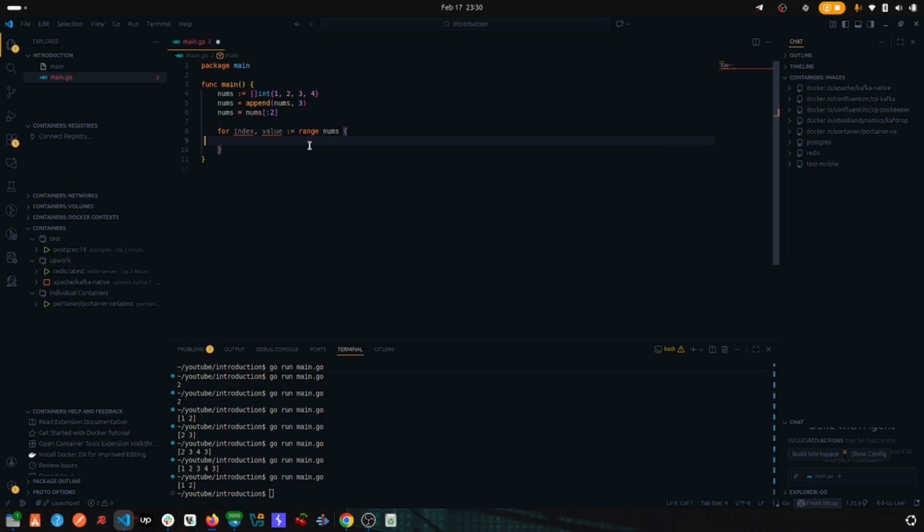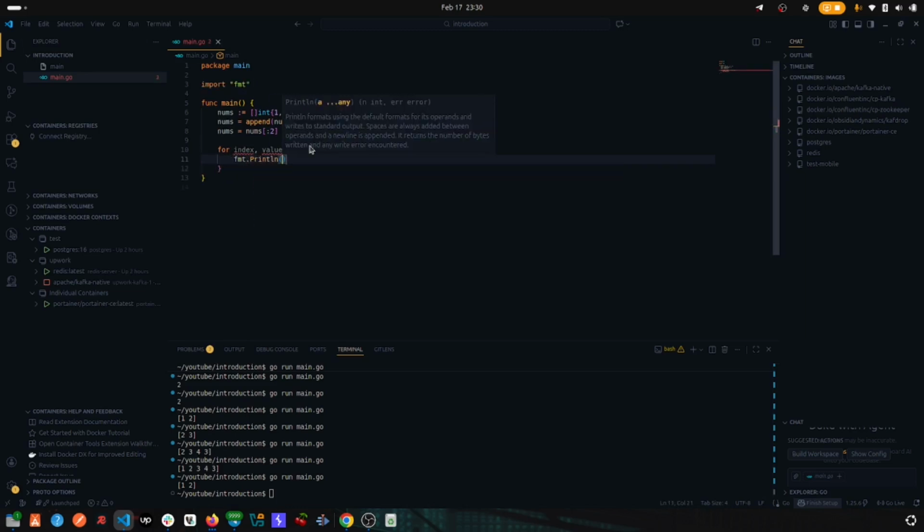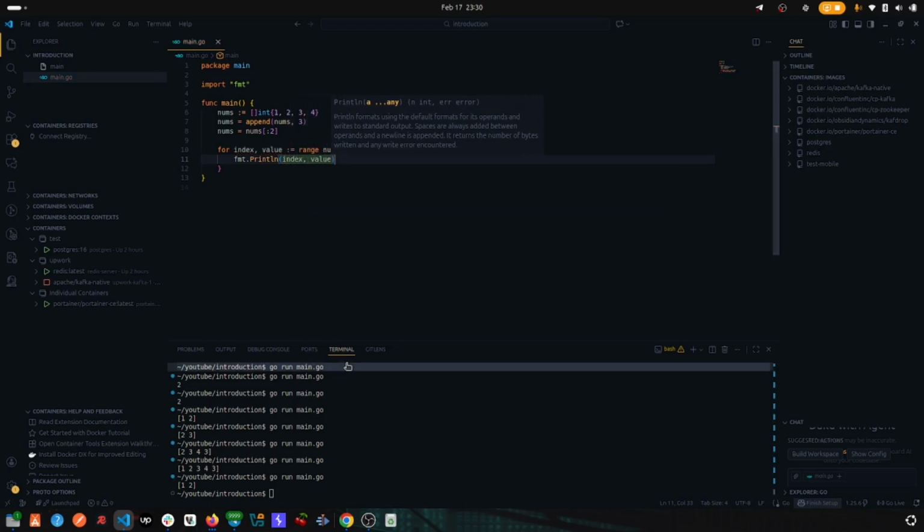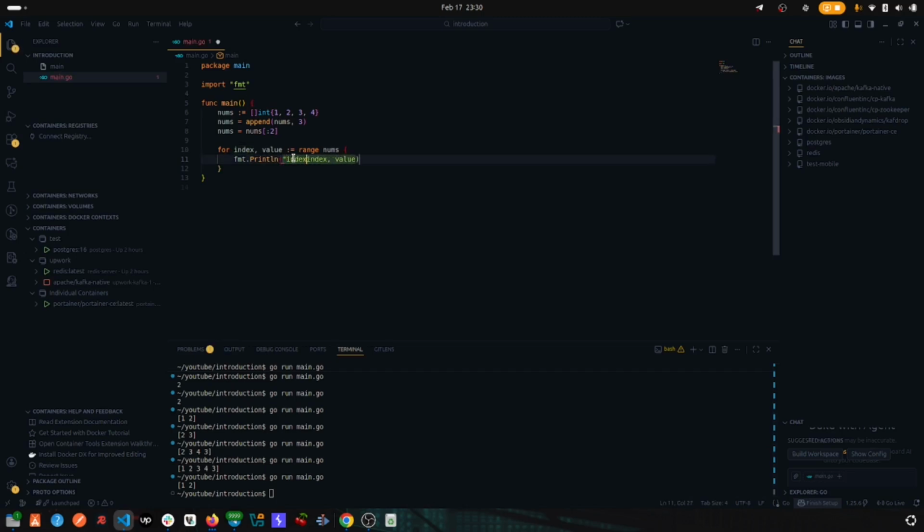Let us print with fmt.Println index and value. Let us make it make sense: "Index", then index. Let us give it a space, then let us give it a space also, and value is going to be the value. Let us see it in action.